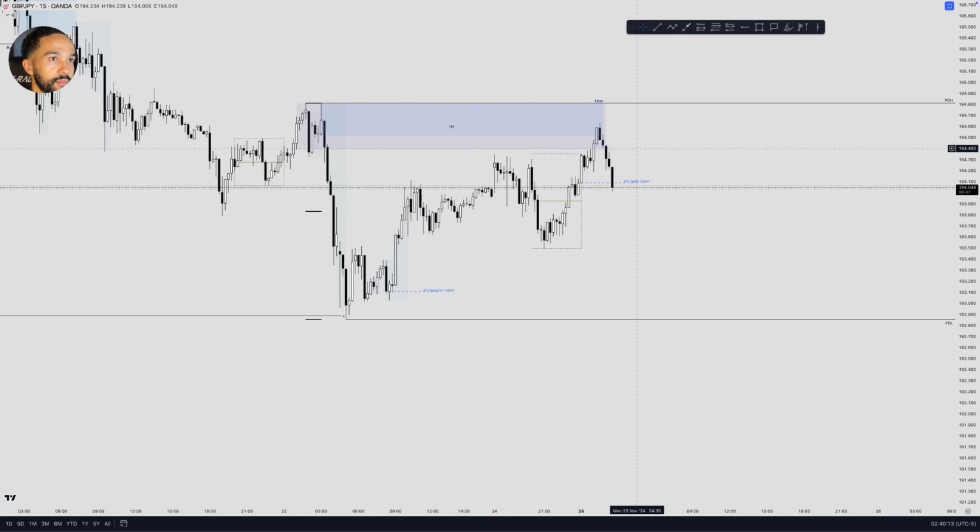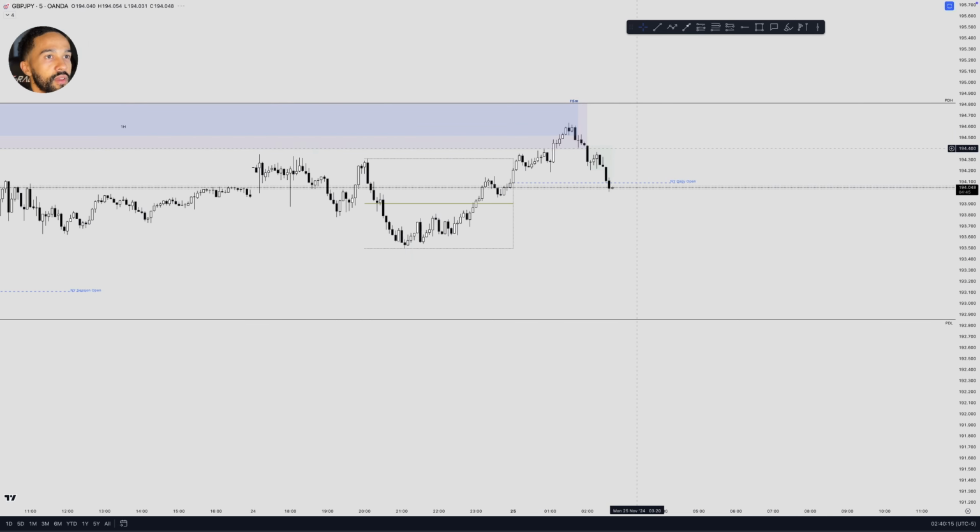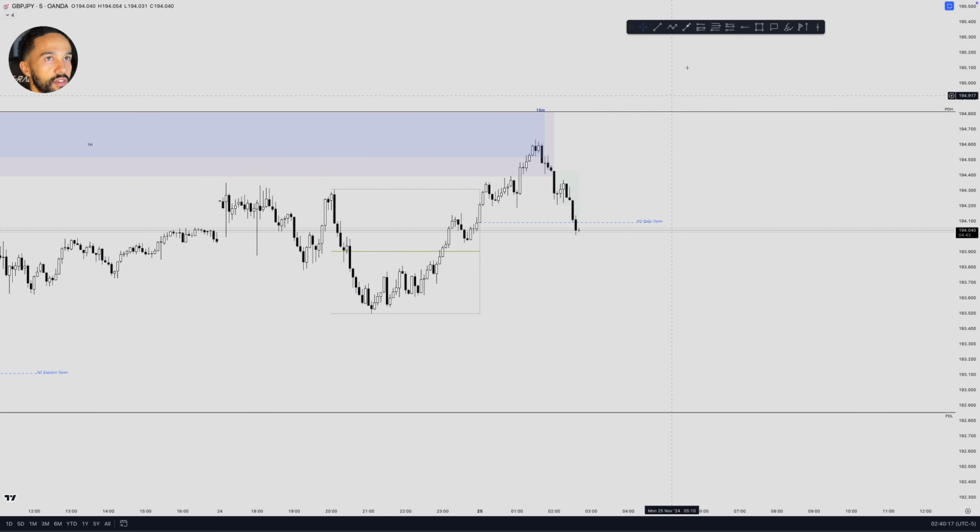If we go down to the M5 as well, we have this M5 order block we just discussed, which may look a bit better, right, for you to get an entry from. So I do see the possibility of this. However, the stop loss I would say is just risky above these highs. We have to make sure that it would respect those highs, right, which there's no way of knowing.